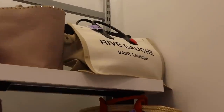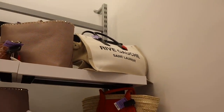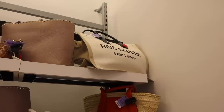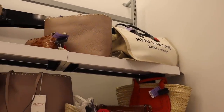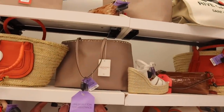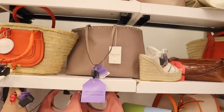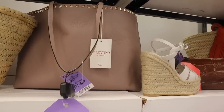So I know you guys are going to love the shopping tote up here. So it has a black handle. You can wear this one way, and it's priced at $1,300. Definitely a deal. Get the inserts off Amazon if you guys want to stay organized inside the purse. And look at this Valentino purse with the gold studs. How stunning are these? And this one is priced at $1,300, so not bad. And it's a true mauve color, so I think it's really, really pretty.